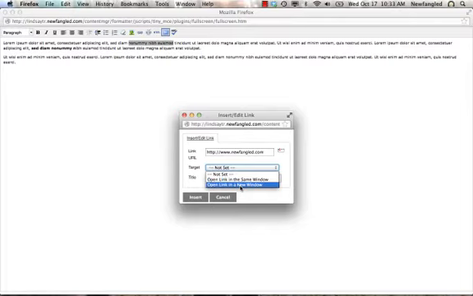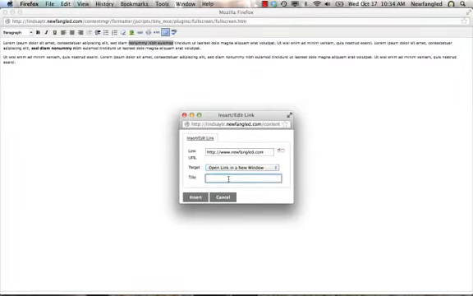You have two options here: open a link in the same window and open a link in a new window. This is really up to you, but I would recommend when linking off to other sites to have them open up in a new window so that you keep users on your page in a different window or tab. And if you're linking within your site, most likely you're going to want to just link it within the same window. For this one, I'm selecting new window.